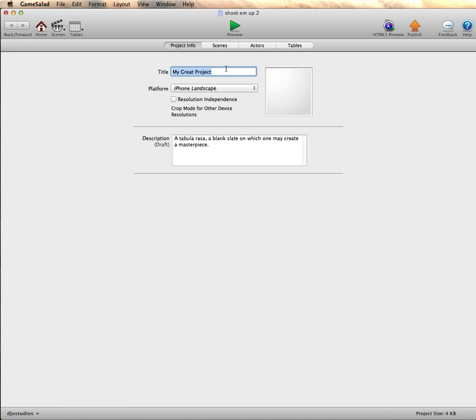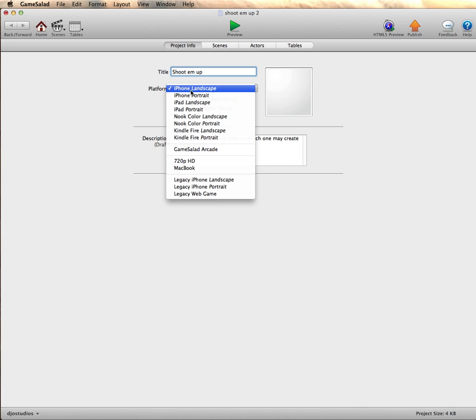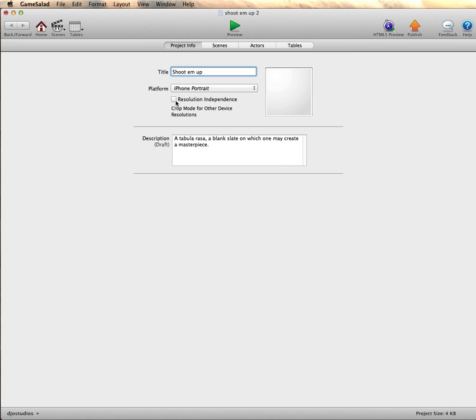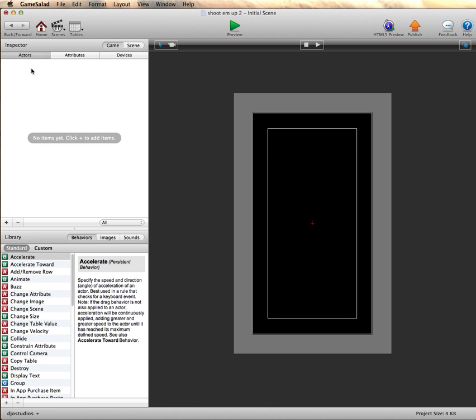I'll actually give it a project name as well. I'll call it Shoot 'em Up again. And let me change this to the iPhone Portrait, and I will click Resolution Independence. Now if we go to our scenes and double click on the first scene, you can see there's our vertical iPhone format.